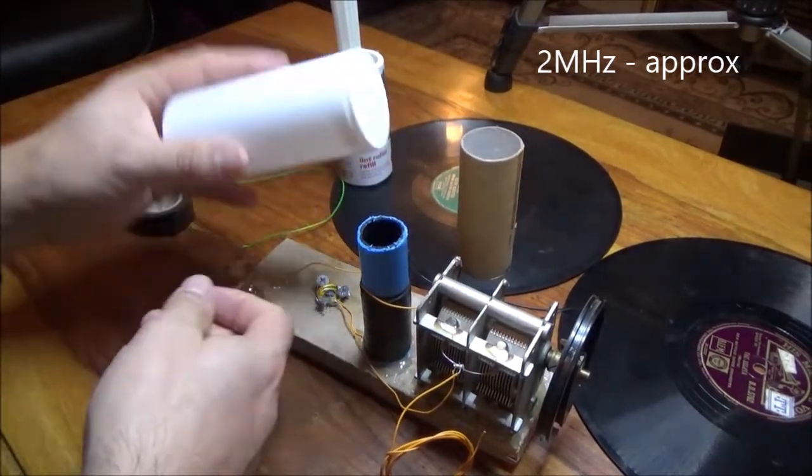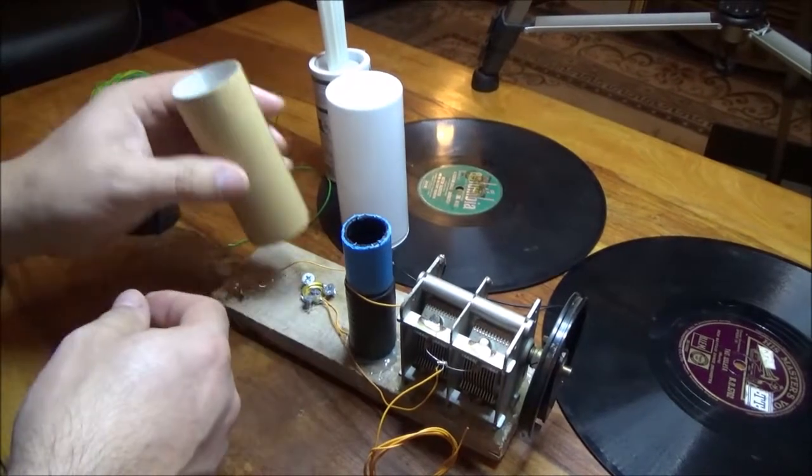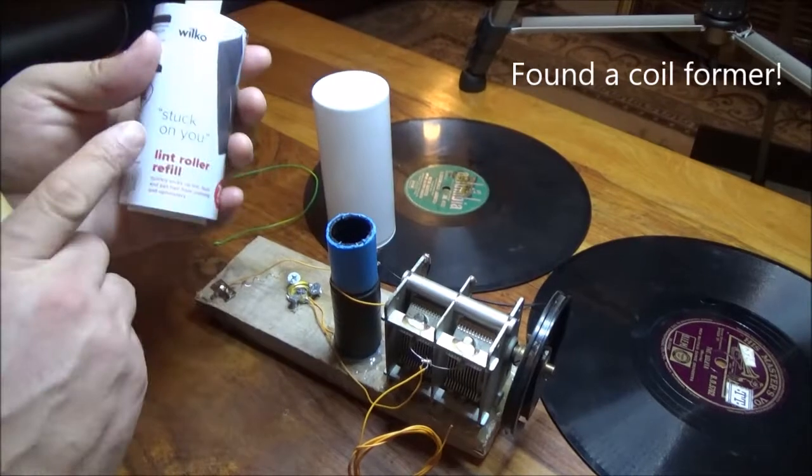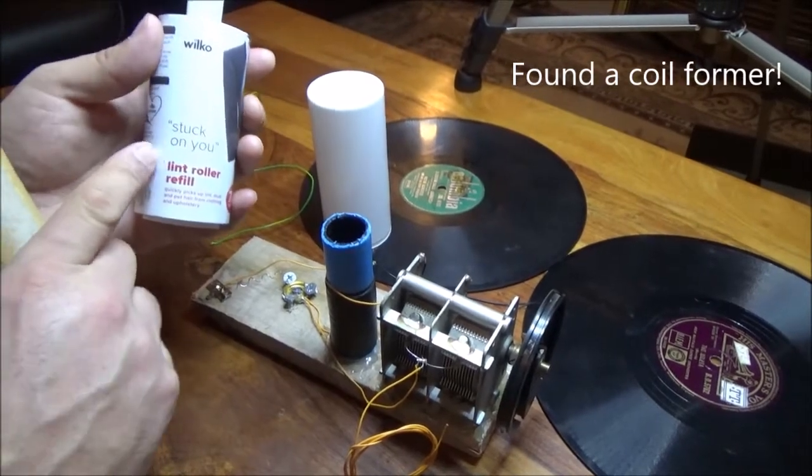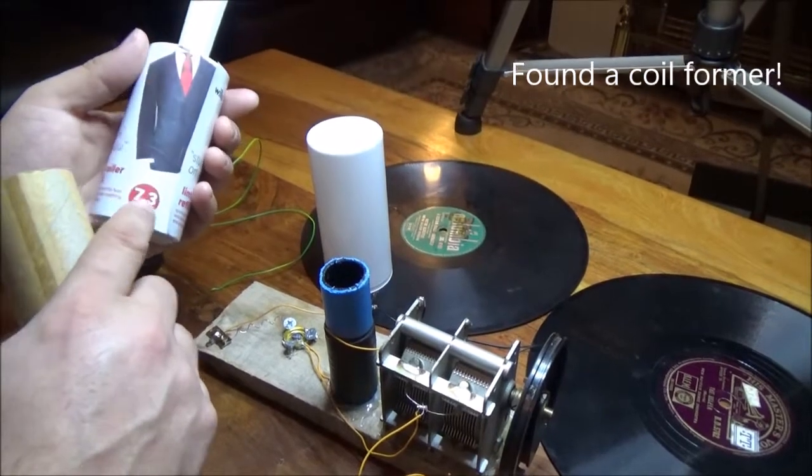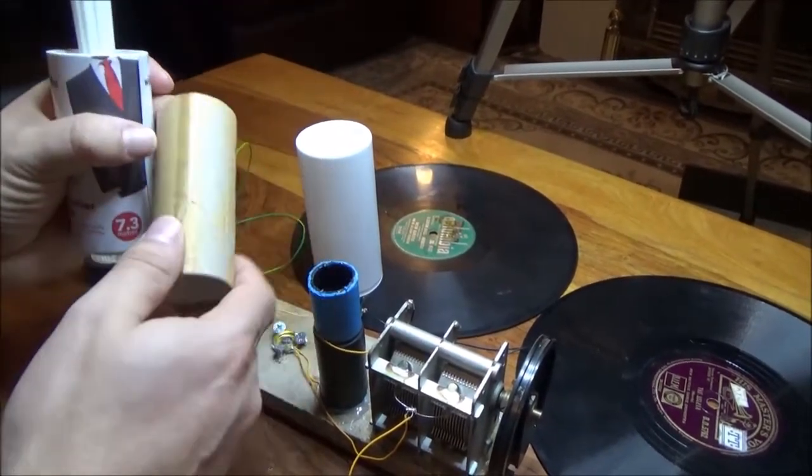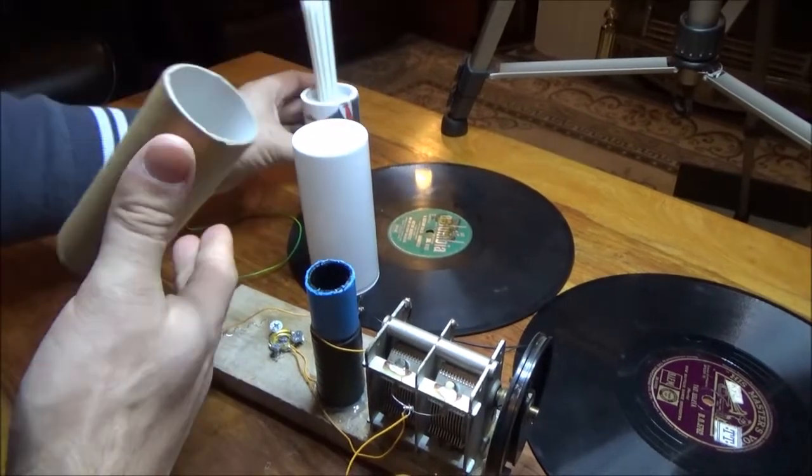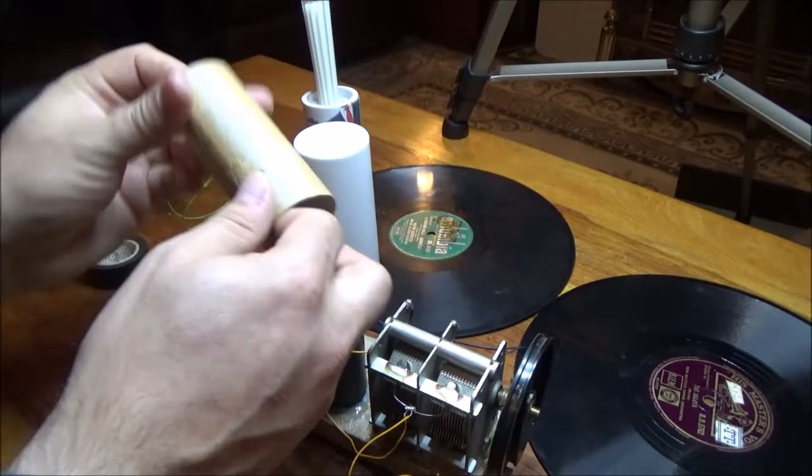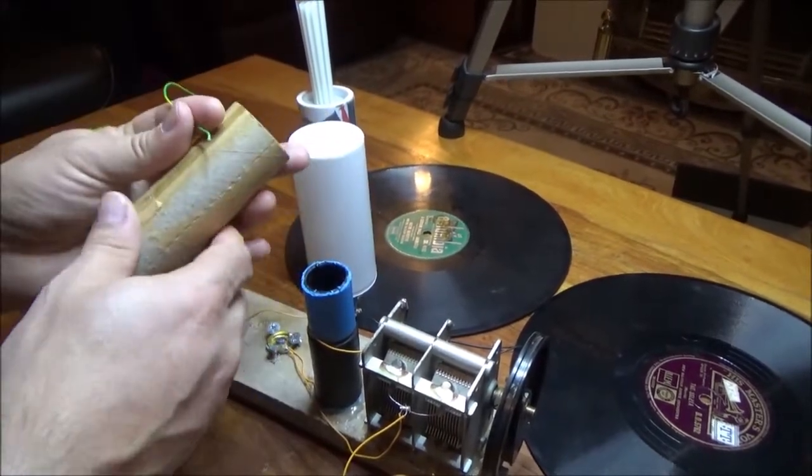Mrs. Dubious and I have been looking for various different things that we can use as a coil. And in fact, the one that got stuck on us was a Wilco lint roller. It even comes with its own little sticky as well, so we're going to go ahead and start winding a new coil.